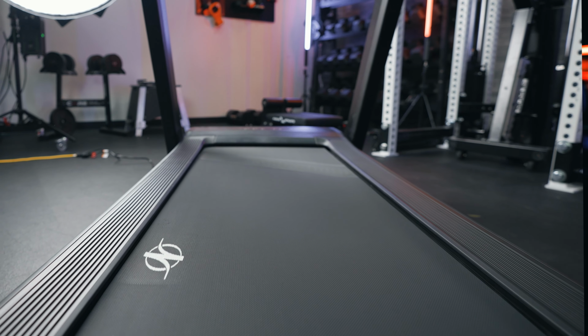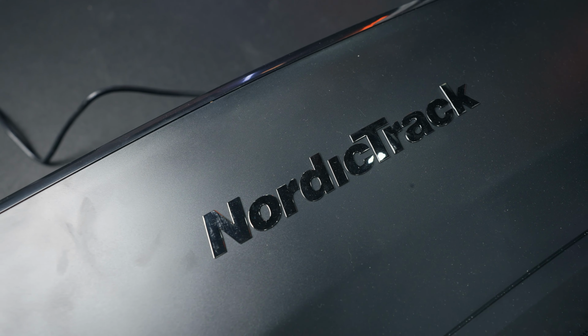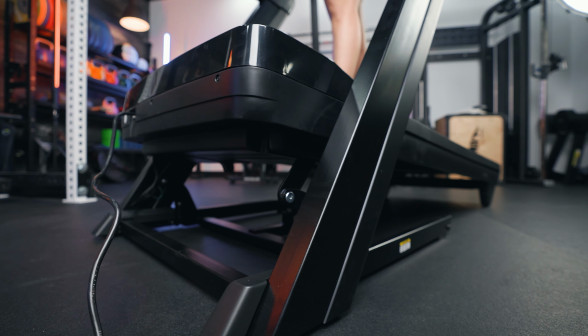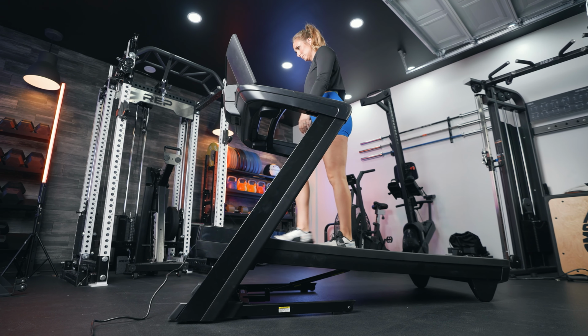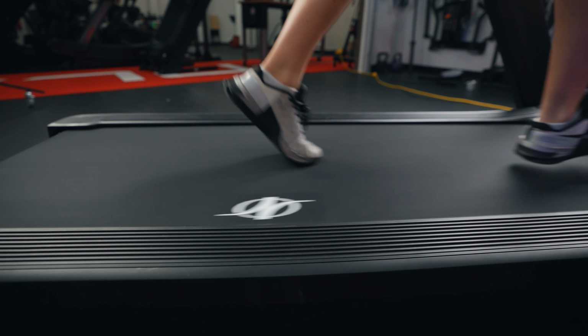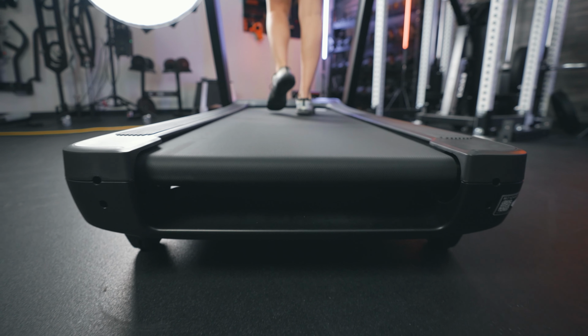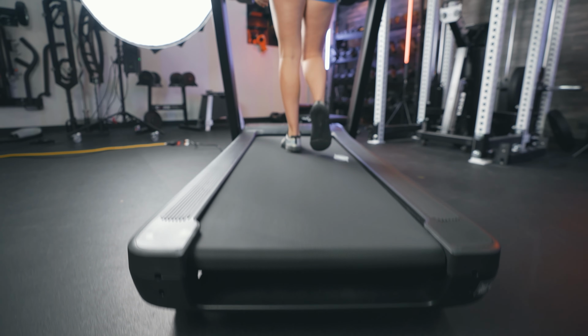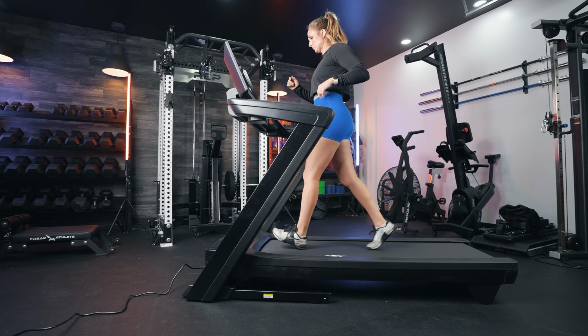One thing that I wish was improved upon is that it only has a 300-pound weight capacity. We have seen this in the 2019 version, along with the 2023 version. That 300-pound weight capacity is industry standard. However, we are seeing a lot of treadmills around this price point, at that 2,500 mark, that up the weight capacity and some other features. So although it meets industry standards, I do wish it was a little higher.